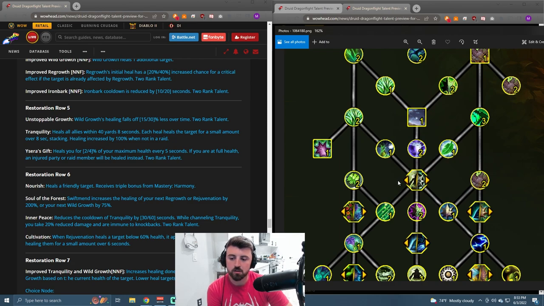Okay. And immune to Knockbacks. While channeling Trank, you reduce damage taken. Okay. A lot, dude. I could even see this right now. If they keep that Trank PvP talent, man, and then this is going to make it a 2-minute cooldown, it's going to be annoying, man.